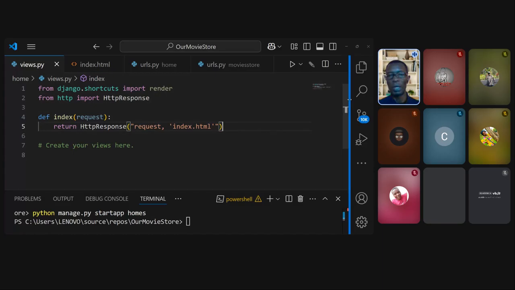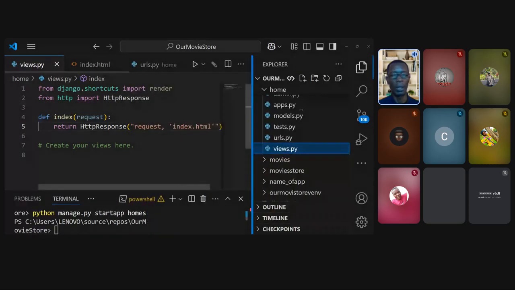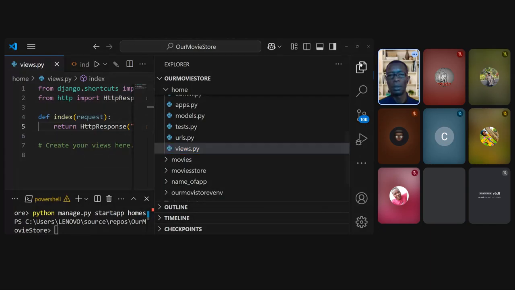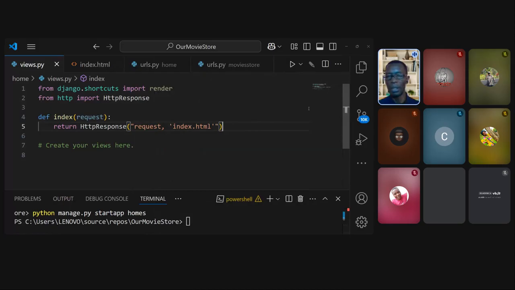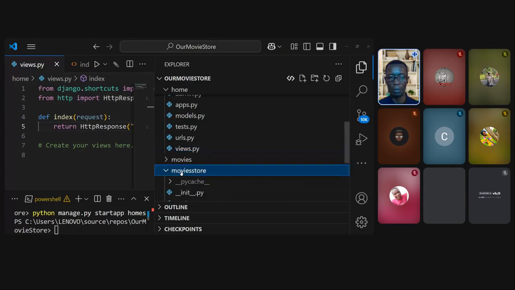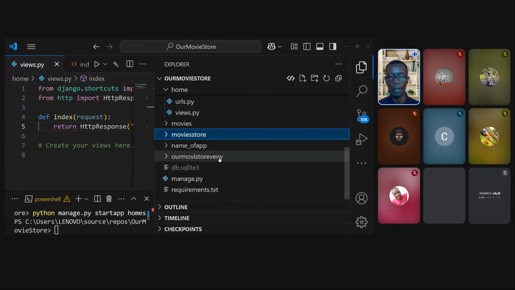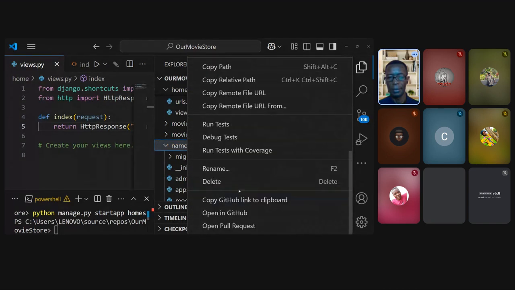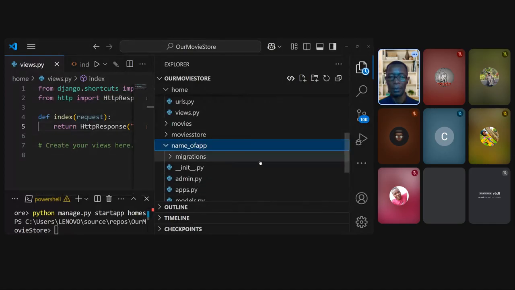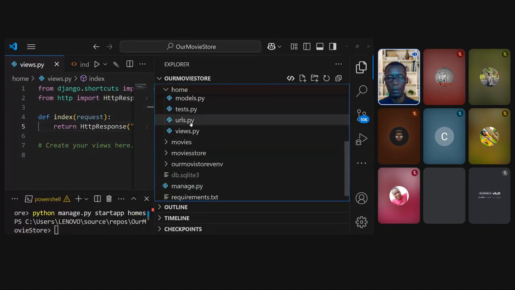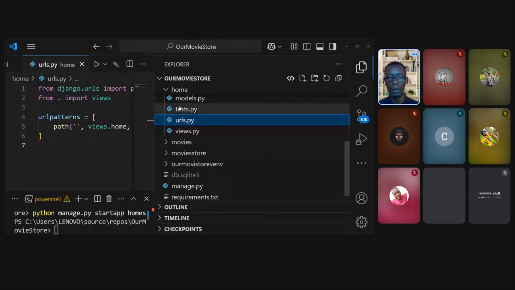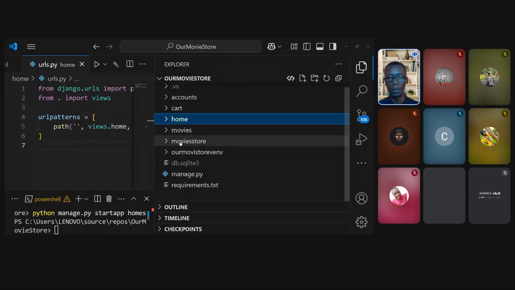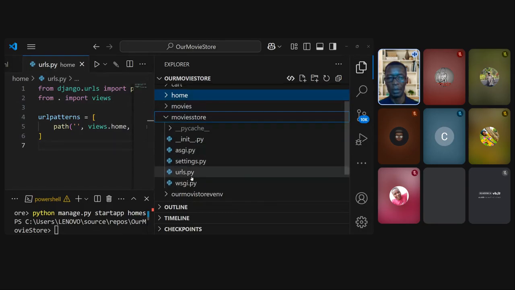Now, for this one to work, we have to go back to our settings, to our app level. We have to go to our folder, to our project level, urls.py, which we haven't touched yet. So what we do, we go back there, and where is it? We come here, movie store. And now you look for it. So this is not supposed to be there. We have to remove this. Where is it? So this should be our, no, this is normal one. So close this, close everything. So we come in here. So when we come in here, we'll find this.